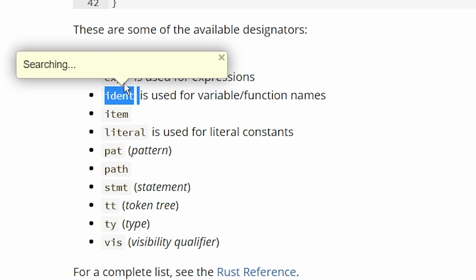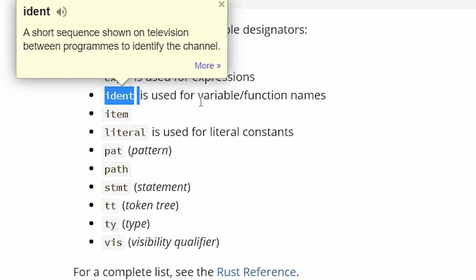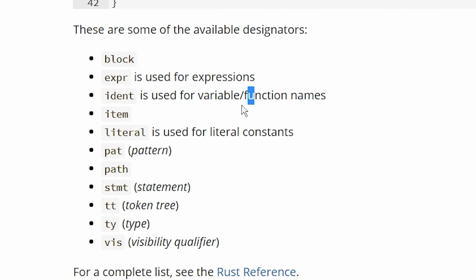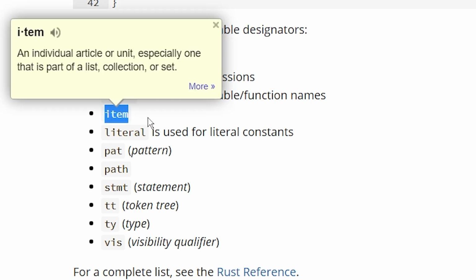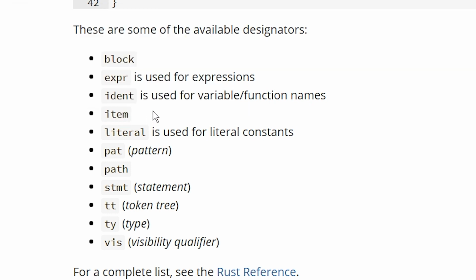Now, identifier is like names used for variables or functions. Like I was explaining before, any name you can give to a variable or a function is usually termed an identifier. Now, an item is anything that you can define in the module scope or in the crate scope. Like a struct, you can define a struct directly inside the module or inside the crate.